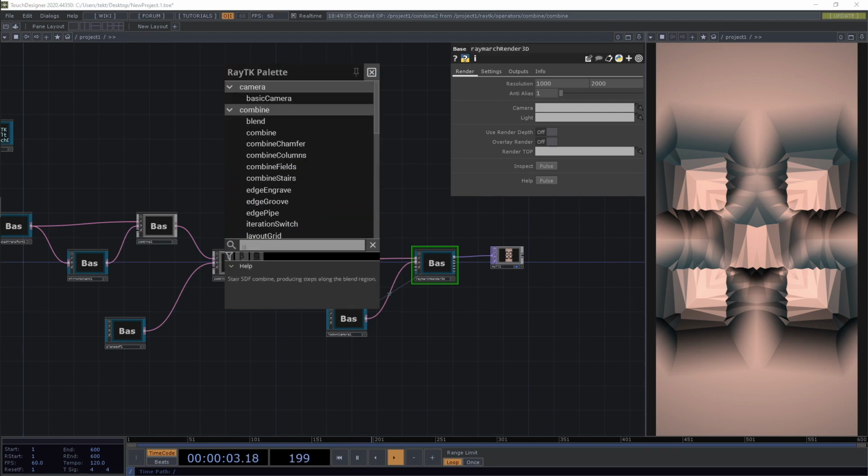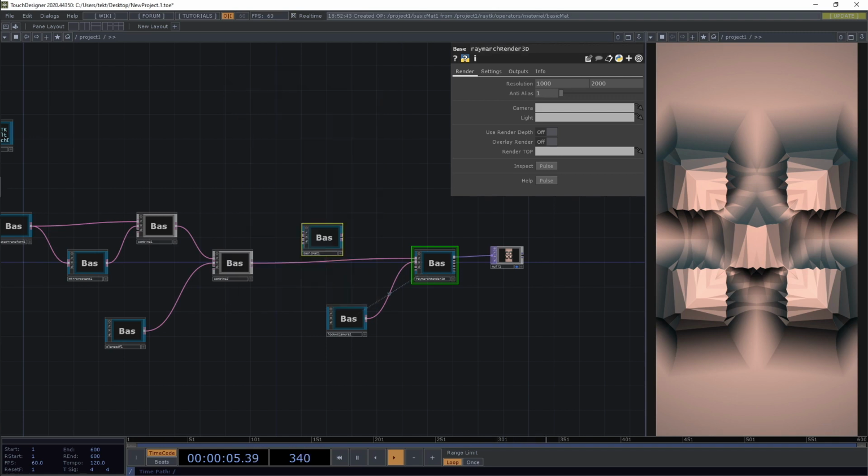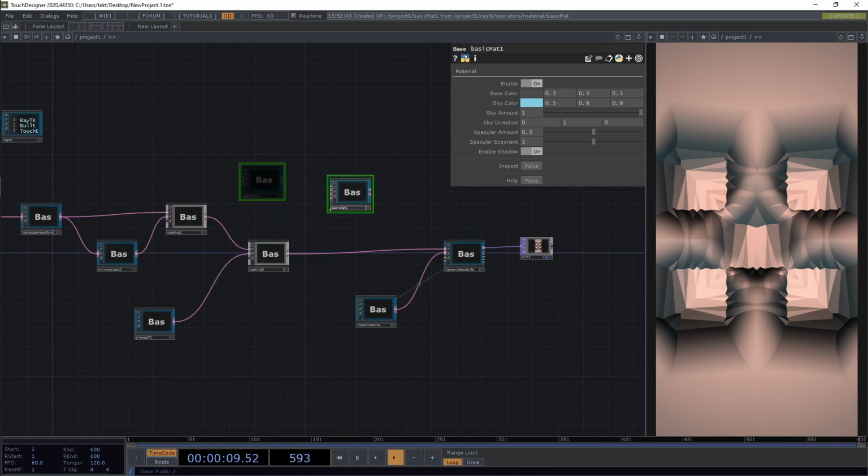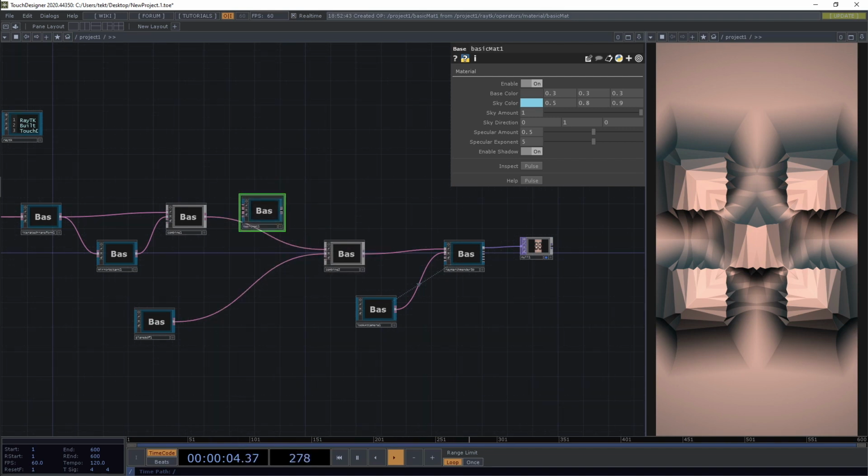To do that, I'm going to create a basic material, and I would like to have a different material on the shapes and on the ground plane. So instead of connecting this after the combine here, I'm going to connect it before, on this first one, and copy and paste that and drop another one of those in here.